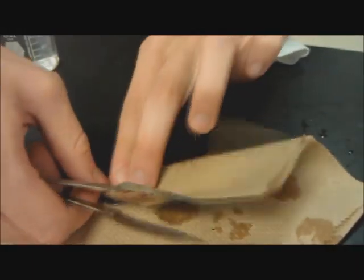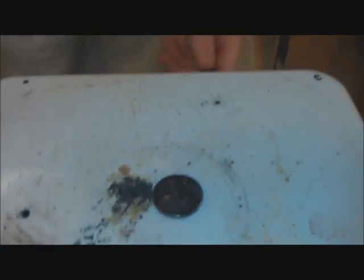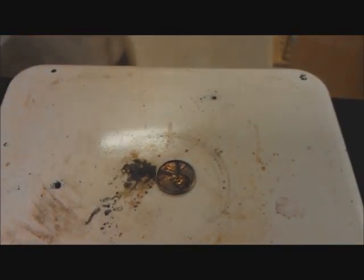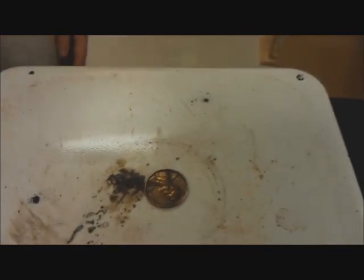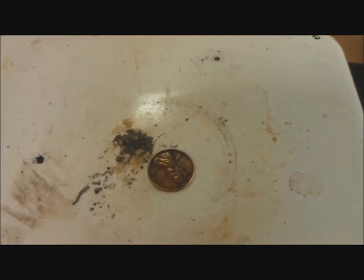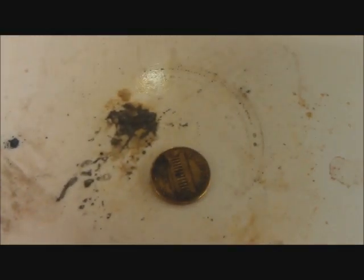Now we're going to make sure this is good and dry and we're going to put this directly on the Bunsen burner. What is going to happen is the copper of the penny is going to fuse with the zinc we plated it with, turning it a yellow color by forming brass. You're looking for a color change — it's going to be turning yellow. You can see it's losing the grayish hue. We'll flip it over — you can see the side that was directly down now has a definite yellow tint. That's the brass that we're forming.